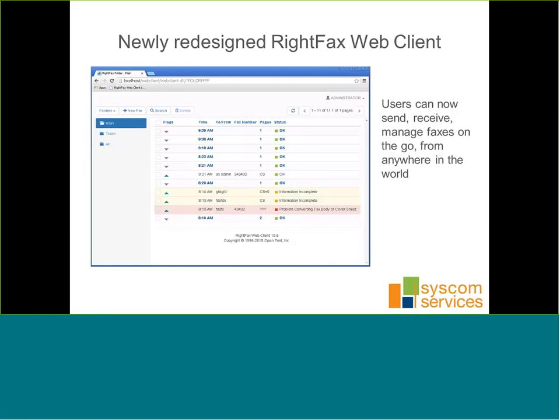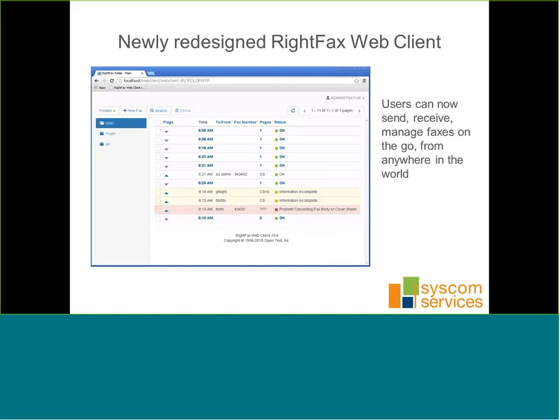So the new RightFax web client is going to replace the existing web client, and eventually it will also replace the Web Util client. As you know, the RightFax Web Util is only supported up to Internet Explorer version 10. It is not supported on IE 11.